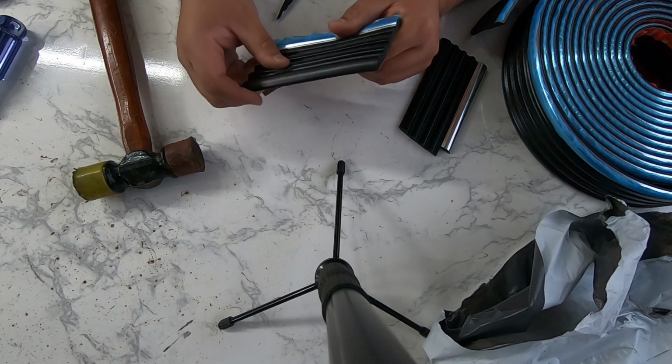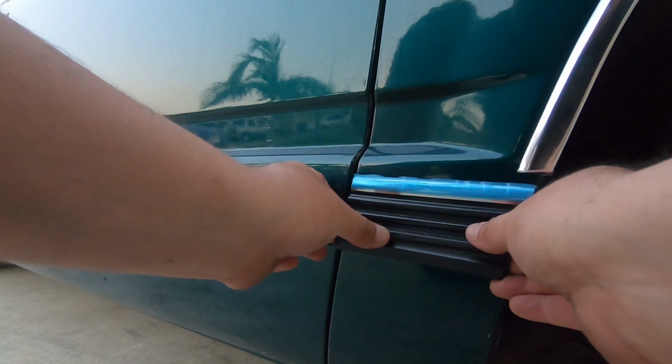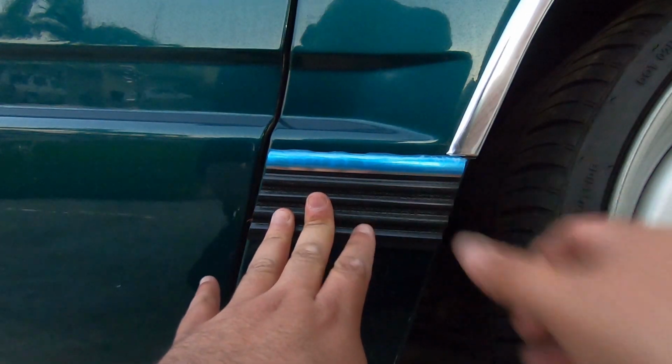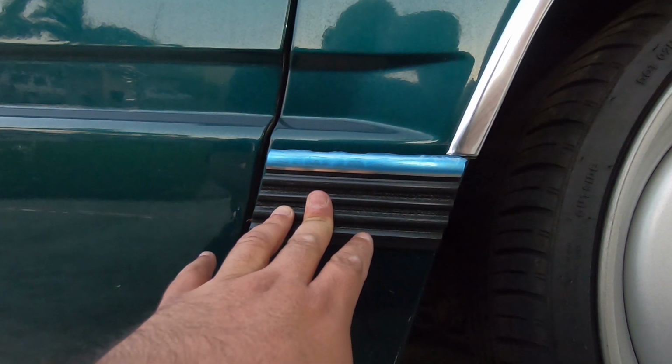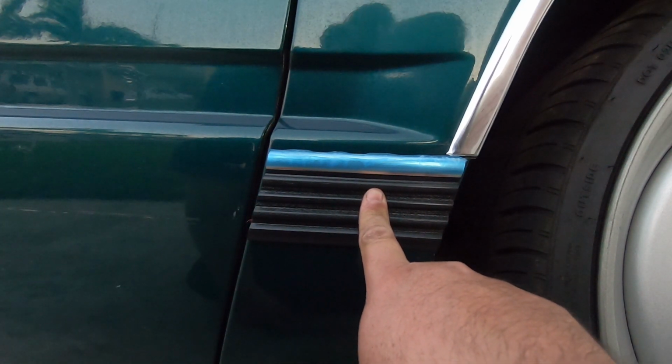Let's measure it on the truck, see what we have. And it looks like it'll fit pretty good. But we're gonna trim one of these up just a little bit, I think.